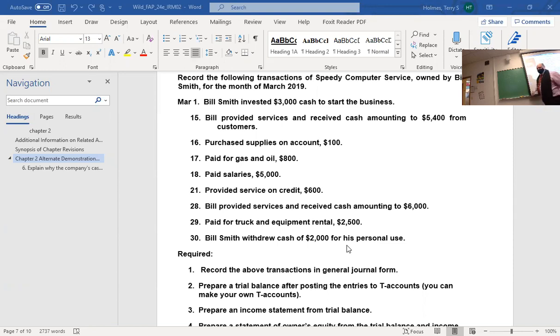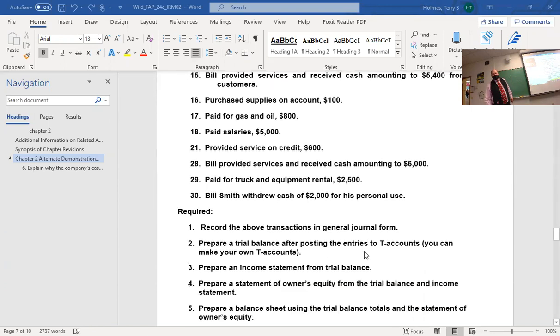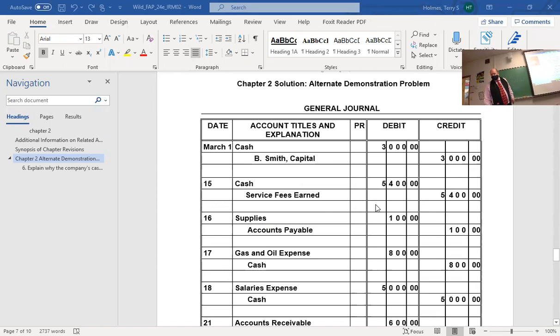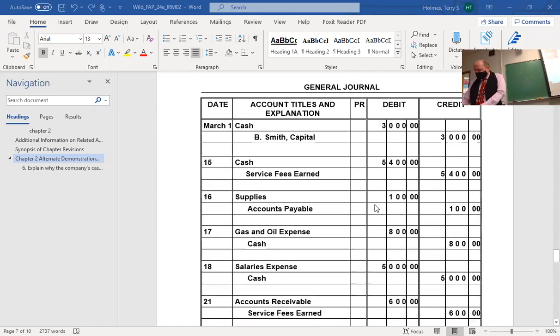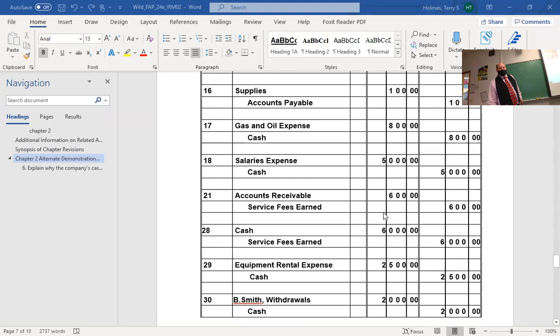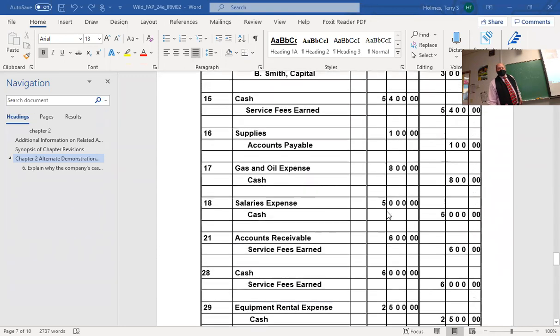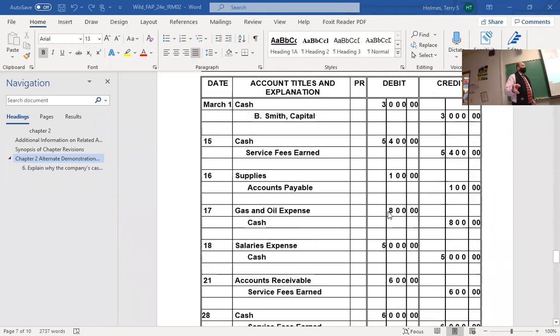So we just recorded all the transactions. Now it wants the trial balance and T accounts. Let me go through one thing. Okay, so we went through and we have all these journal entries. Then what we're doing is you can immediately take this and say, okay, we have a debit to cash, and pull all the cash accounts to credit. If you did a T account, think of it this way, a T account with the word cash, you'd look at all the accounts that are in the journal here.